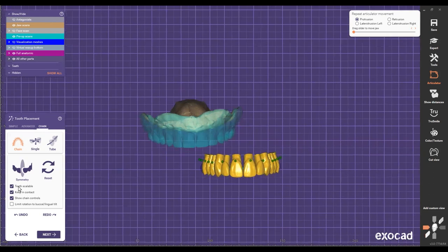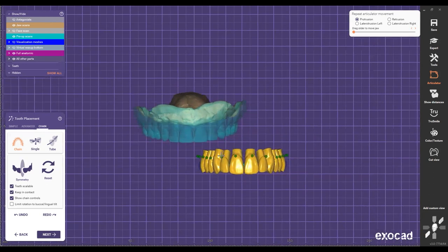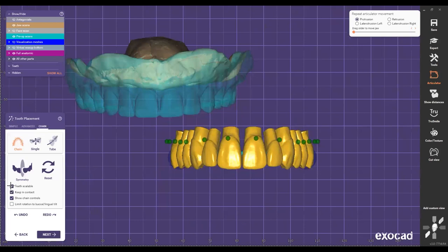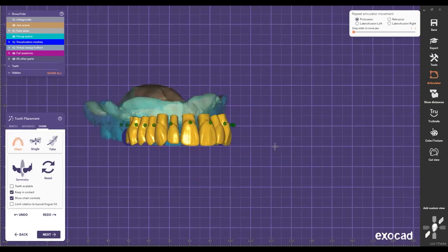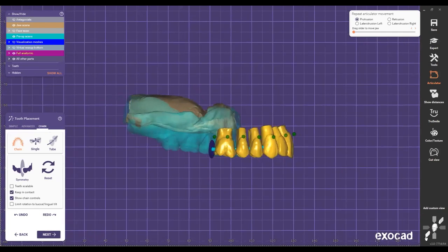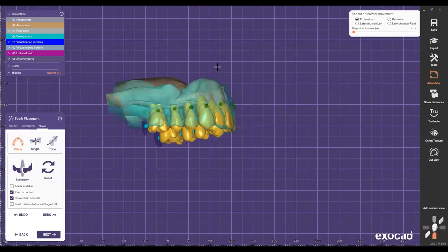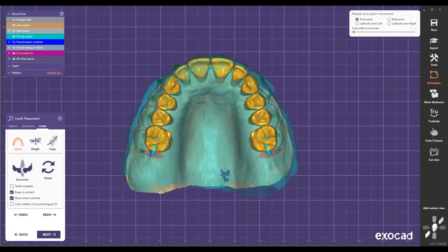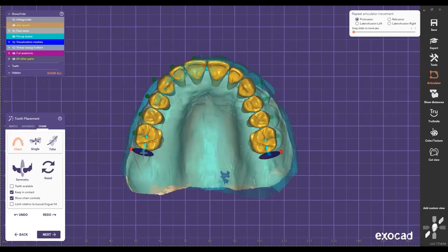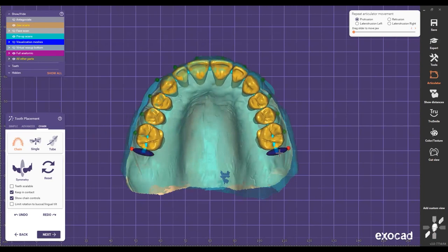Once I have the ideal width and height, I'm going to turn off the scalable part and just drop them. I'm just going to slide those teeth, go pretty much here, and I need to check the midline. Now I'm going to lock these parts right here, and wide open them, and you can see that everything is just ready to go.